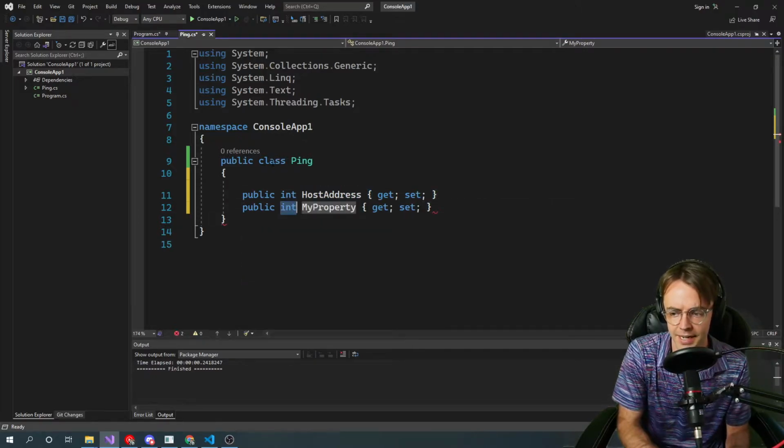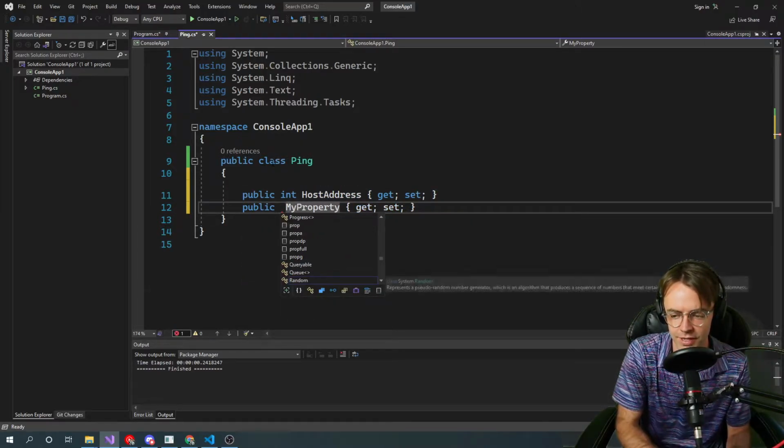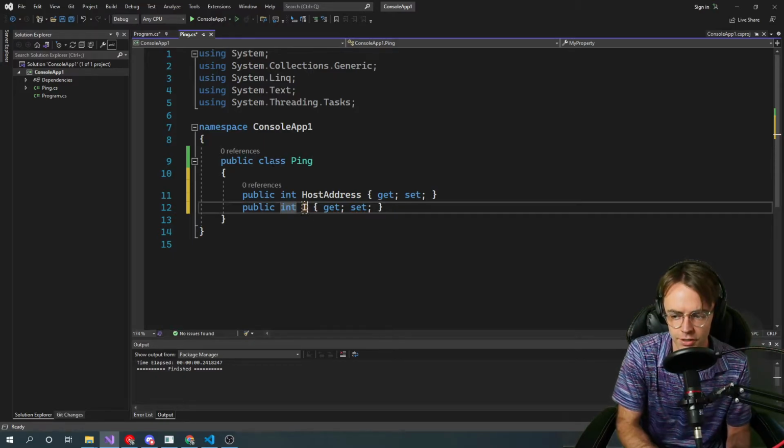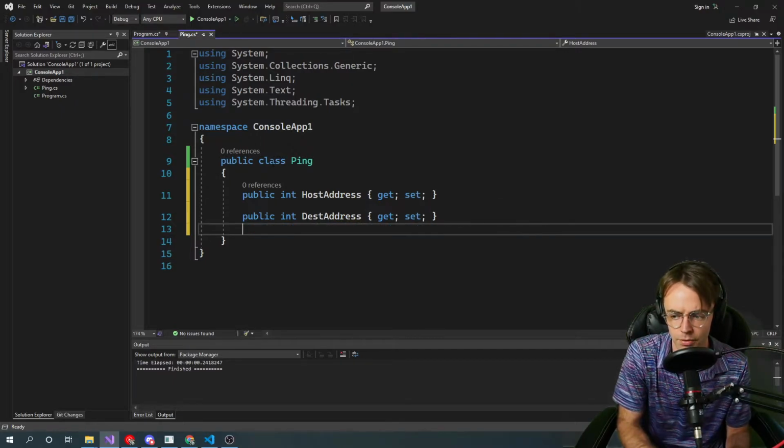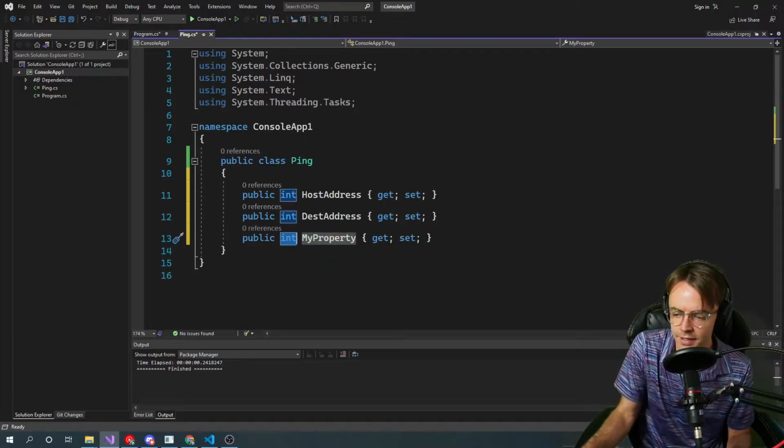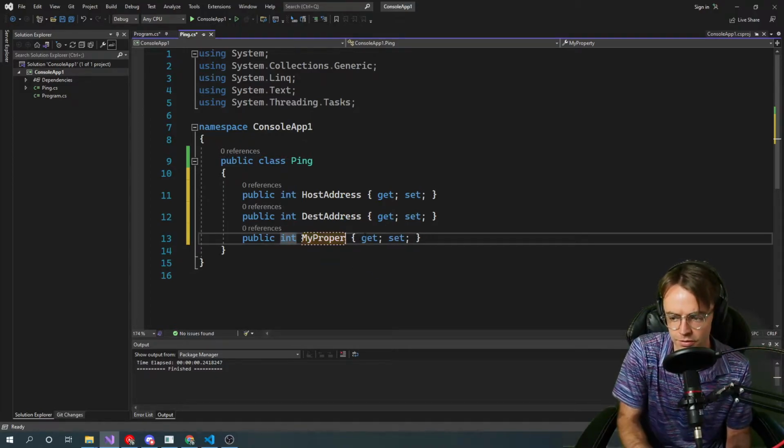A ping has a receive address. And once again, you could literally just put your own stuff in here. It's not even going to be a real ping. It's just kind of here to illustrate a point. And then we'll go down here, and we will have some data that we're going to send with our ping.